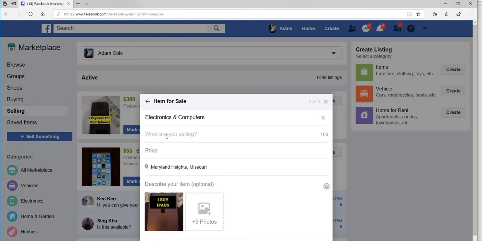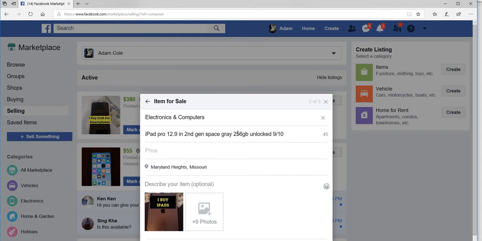So what am I selling? I'm going to do iPad Pro, 12.9 inch, second gen, space gray, 256 gigabyte, unlocked, 9 out of 10. I like to take up space. I think when you have a lot of extra stuff in here, it helps disguise it as well, right? That's why I like unlocked, 9 out of 10, space gray.